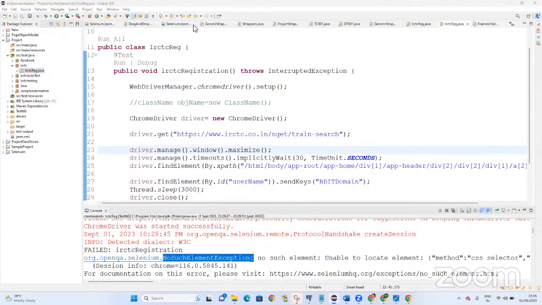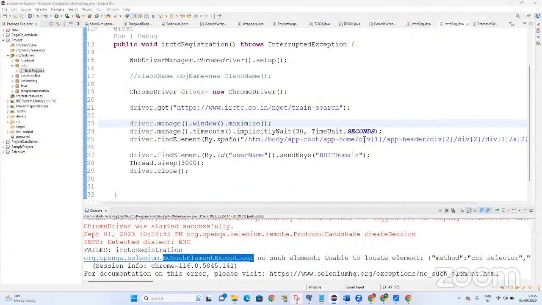But in the implicit wait, it will not utilize the entire time, because we have given here 30 seconds. But if you give the same 30 seconds in thread.sleep, even if the web element is present within a second or 2 seconds, the complete amount of time will be utilized.